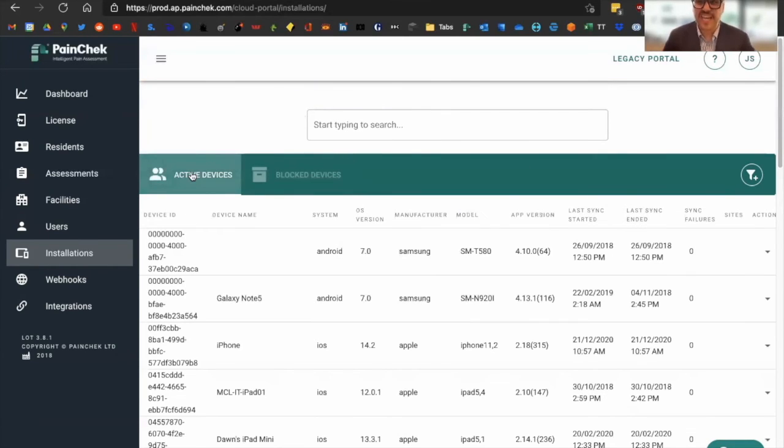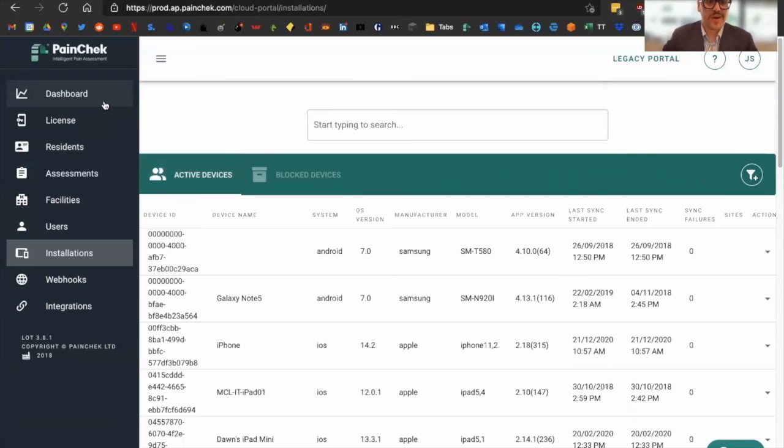I just thought I'd highlight a nice, easy security feature there so that you can rest assured that all of your data is being handled appropriately. Of course, PainChek does comply with or exceed the requirements set out by all legislation in the Privacy and the Aged Care Acts. So we're more than happy to provide you details on that if you have any questions there.